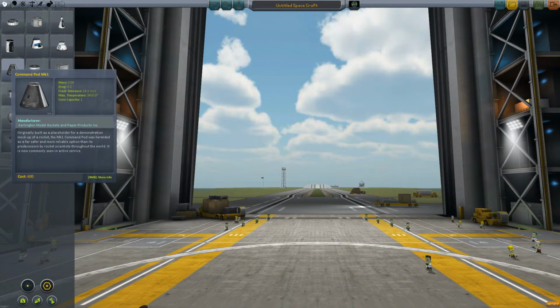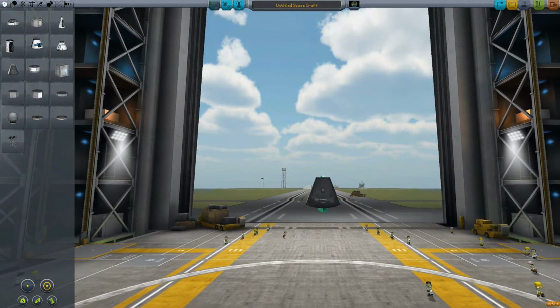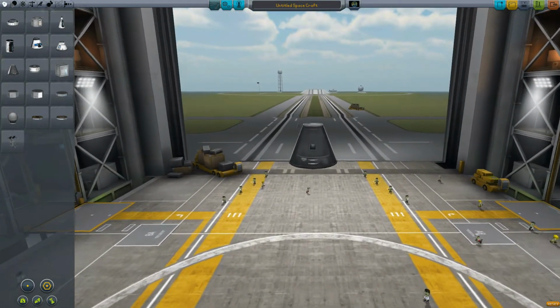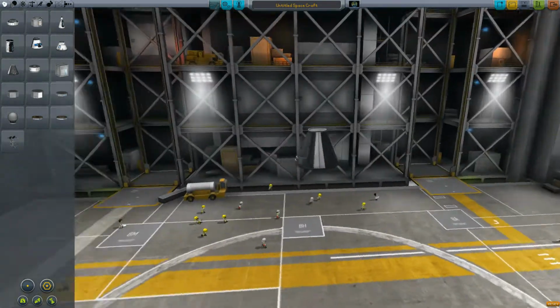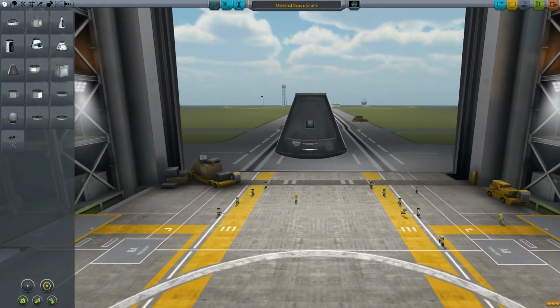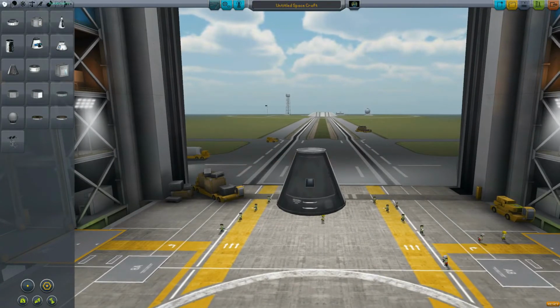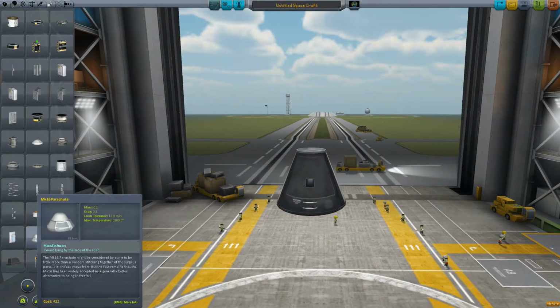So let's come back in here and let's grab our Mark 1 pod. Now, the purpose of this rocket, we're not going to land just yet. Next episode, we'll probably talk about how to actually land on the moon. This episode will be, how do you get to the moon? What do you actually have to do in order to get to the moon?